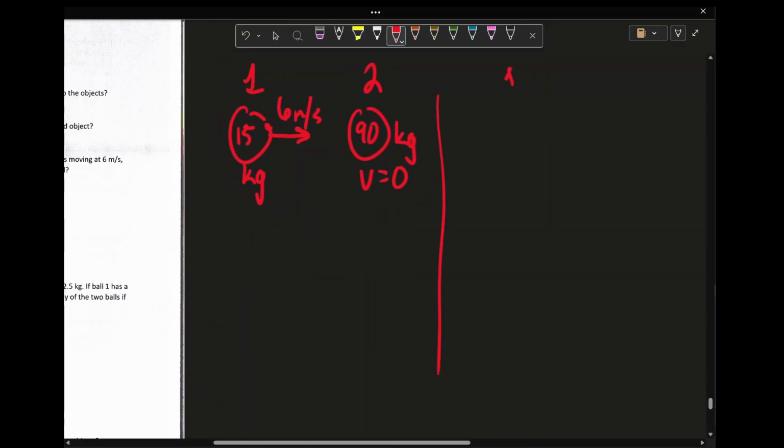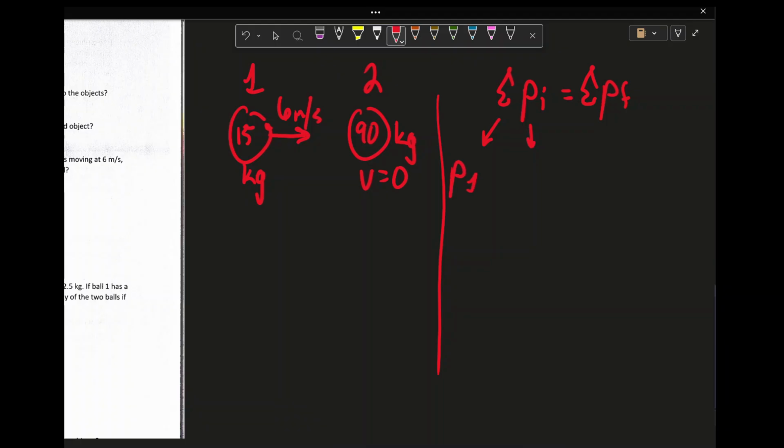Now, the way that we solve these is using conservation of momentum. And conservation of momentum says that the total amount of momentum in a system before things happen must be equal to the amount of momentum in the system after things happen. And the system is the combination of however many objects you have. In this case, we have 2 to begin with. So I'm going to write this as P1 initial plus P2 initial. Right? So 1 term per ball, I guess.